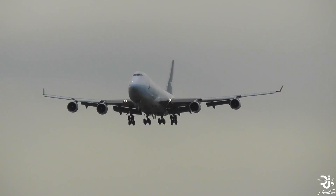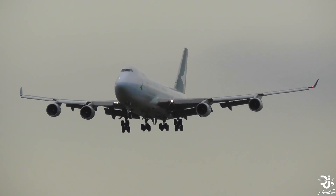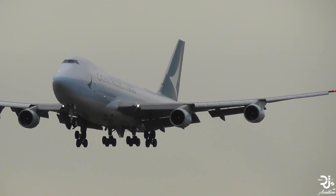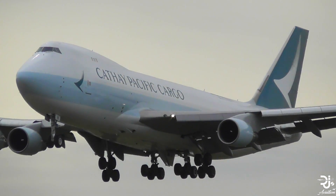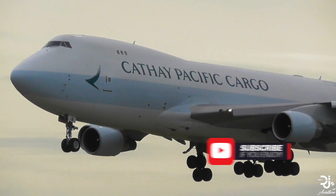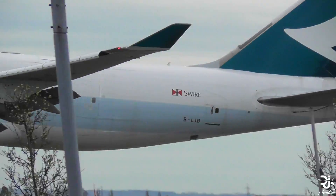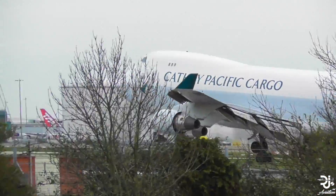The 747-8F, similar to the 747-400F, is one of those aircraft which ages, but not as quickly as passenger planes. The Dash 8F has allowed cargo airlines an outlet for transporting large amounts of cargo in a single flight, and as we see the Intercontinental rapidly fade in terms of orders, the cargo option is still going strong and will likely welcome new orders as the years go along. This is where I believe the 747-8 can thrive in the future.